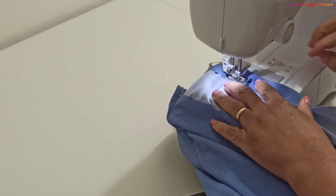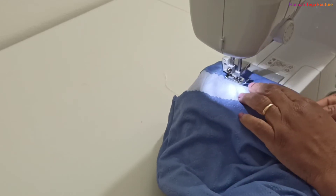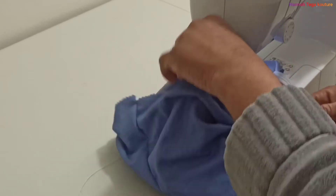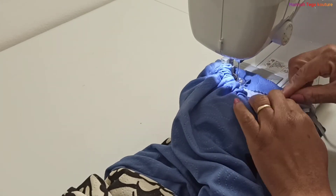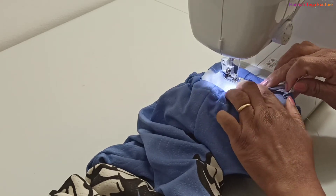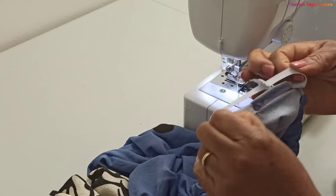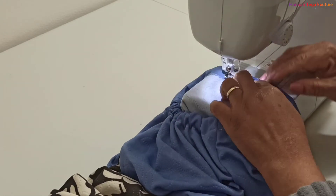Just watch what I'm doing — as you stitch, keep making sure you don't sew on the elastic. Make sure the gap is there; you can feel it with your fingers. As you keep sewing along, you can pull the elastic itself to give room for more stitches. Stitch down both ends, and once you've done that, close up the opening. That's an alternative way of applying your elastic to your band — very easy and straightforward.